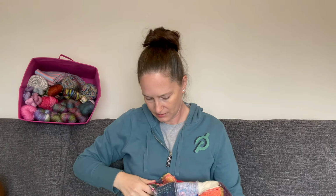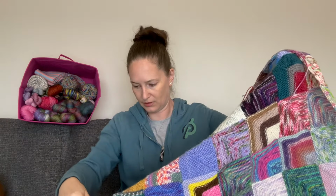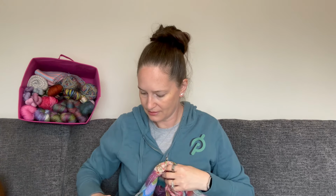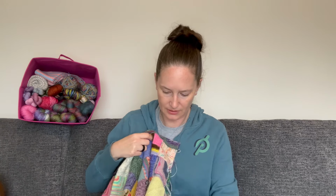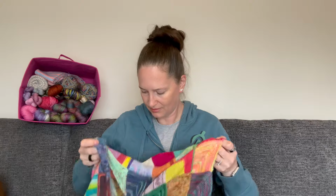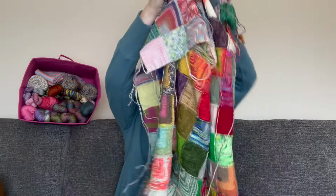Let me see. I have my Cozy Memories blanket sitting right here next to me. I think that's in here. Can I find it? That's the real question. No, I don't think that. I swear, there was a point in time. Of course, I gotta find the right end of the blanket. When I first started working on this. Oh my gosh, I've looked at every corner but the corner I'm looking for. There it is. Found it.